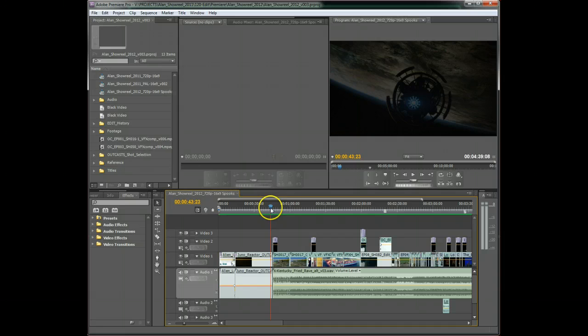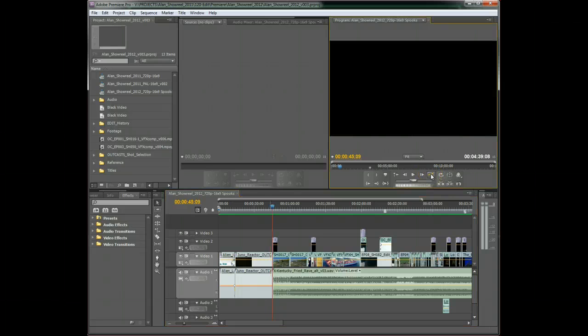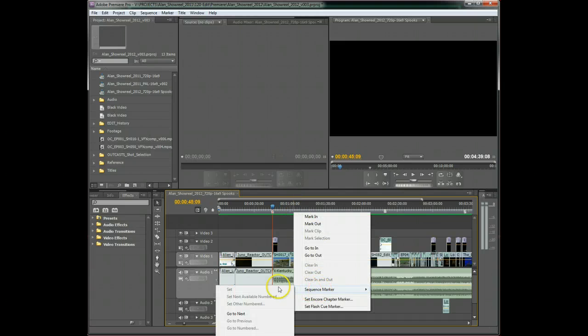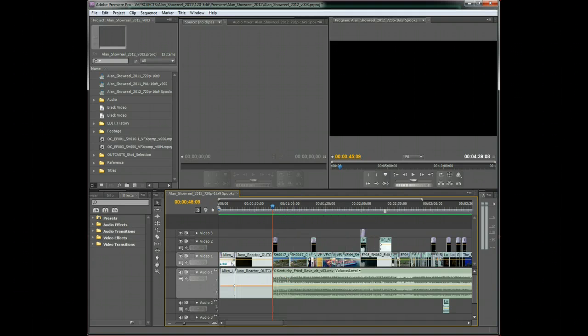So I'm going to focus on the video track 1 and use the jump to next edit point. So go to next edit point, and that will put my timeline smack on the next edit point, and I'm going to add a marker. This lets me put a marker on the timeline so I can jump back to this whenever I need to. In fact, before I do this, I'm just going to right click, and because I think there are some old markers there, I'm going to clear all the old markers out and then go add marker. So that's the first section which I want to output.